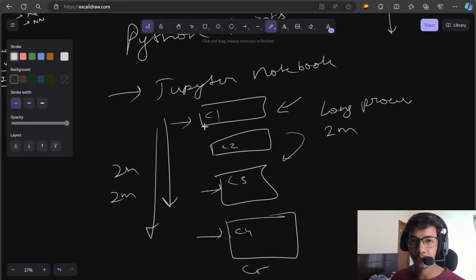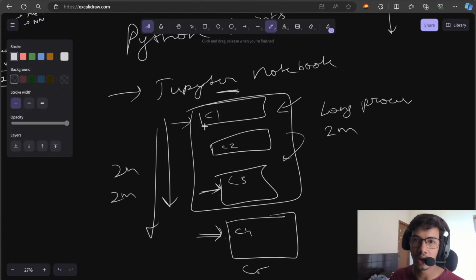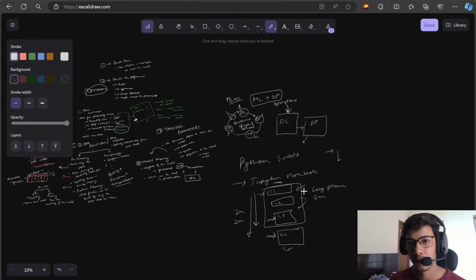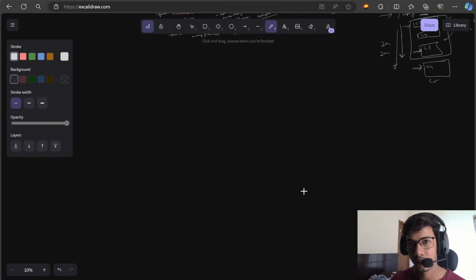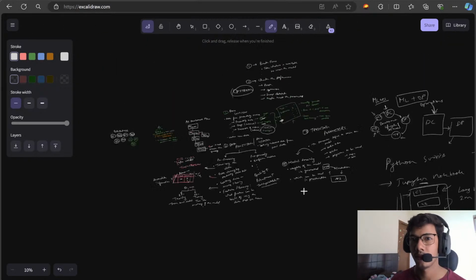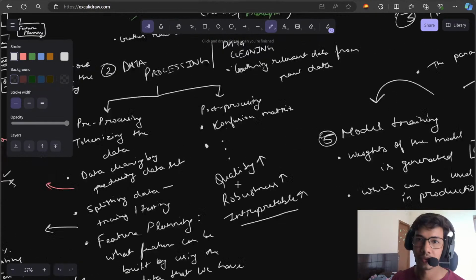So this is very problematic. That's why we use Jupyter Notebook: if we are on C3, we can simply execute C4 without running these again. Yeah, this is the overview.